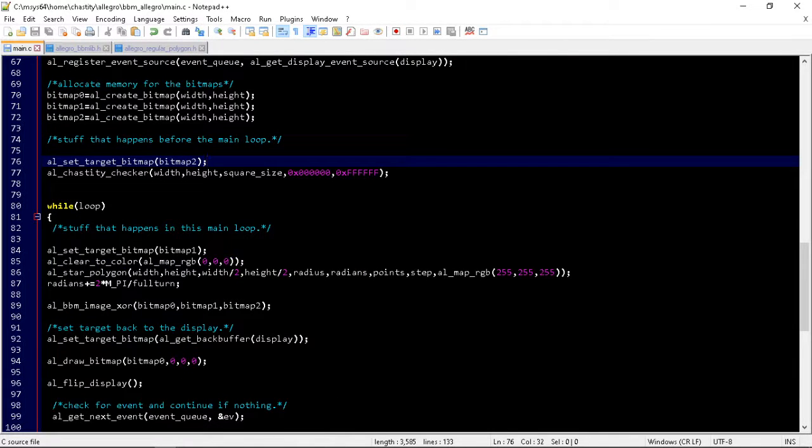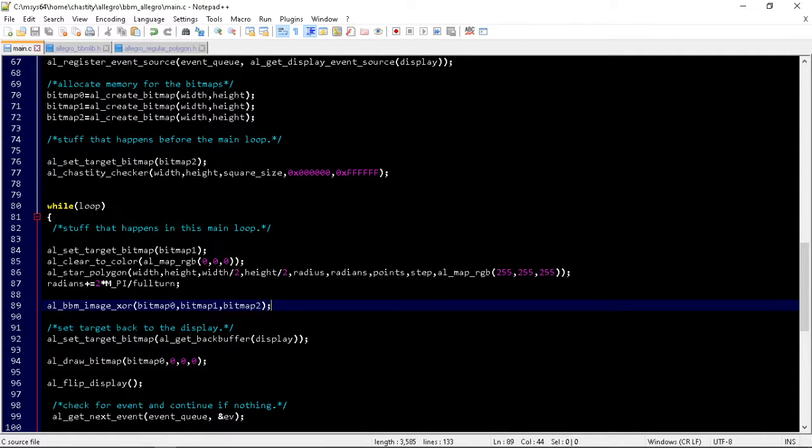Drawing the checkerboard is done once. Drawing the polygon is done every single frame. So naturally, that is the bulk of the program, redrawing the polygon every time it rotates. But the previous program did that and it could still spin extremely fast. So why is this program so much slower? And here's the key right here.